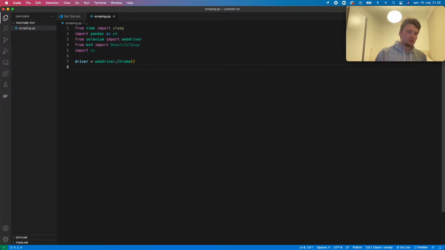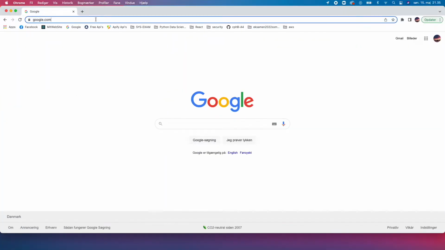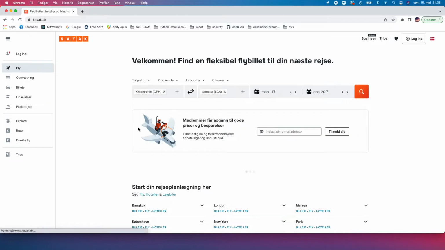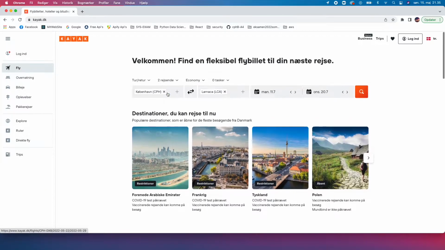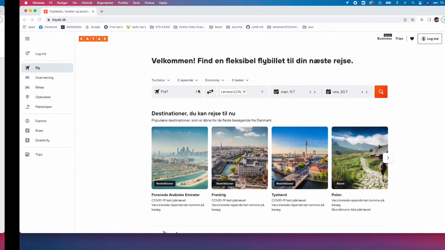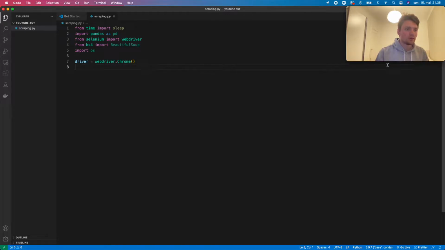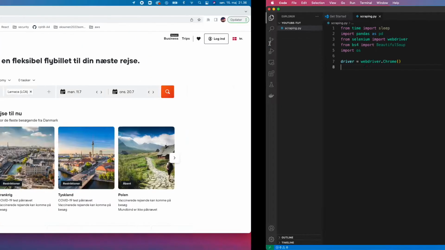Then we need the URL to the website. For that, we will go into Kayak, like this, and this is how it would look. It will be without these values here, but because I've been on the website before, I can see that my little icon is not moving with it. So yeah, you cannot see me while I speak about the website. I hope that's okay.